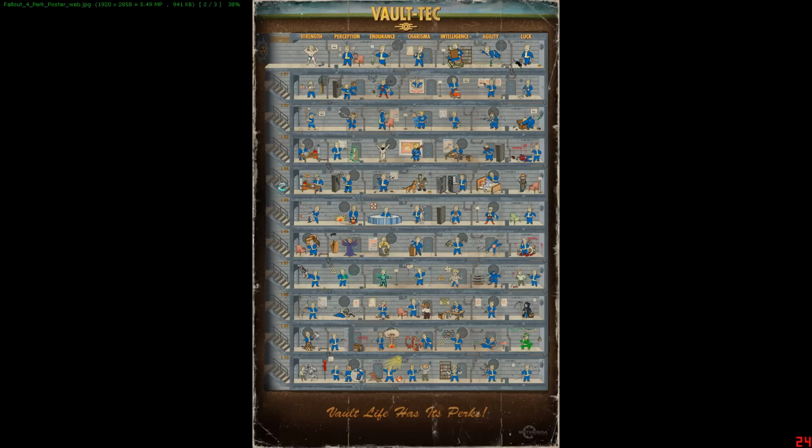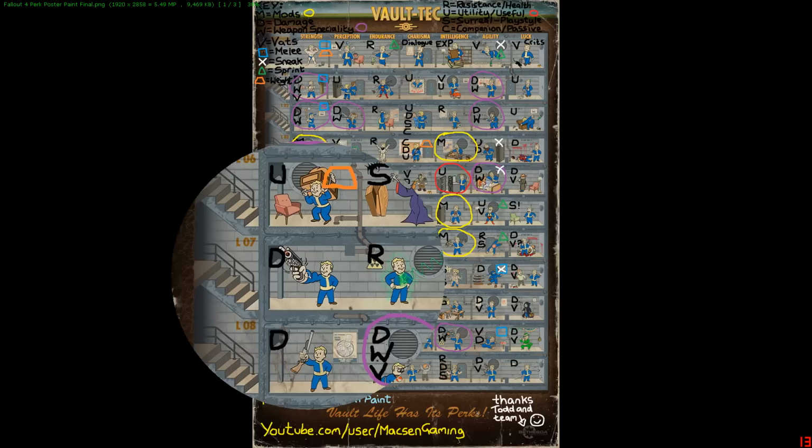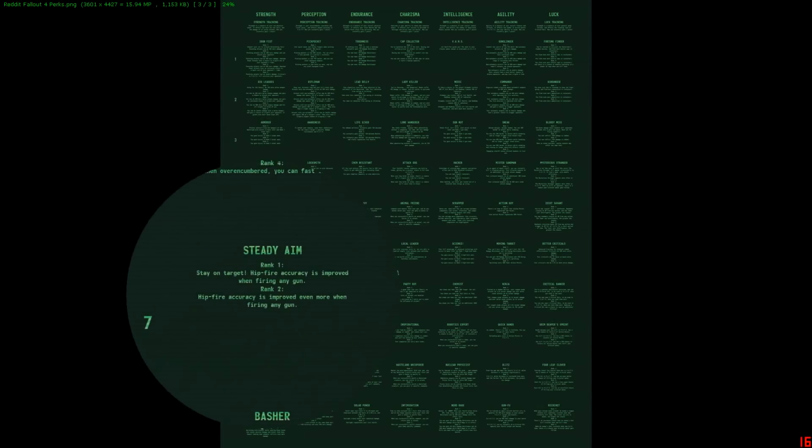So yeah, damage is going to be a very frequent perk type that you're going to be picking for your characters, probably in the main. There are very many instances of damage perks within the perk poster. Now an indirect damage perk might be this one here. This one is strength 7. I believe it's called Steady Aim. So if I highlight here, basically this allows you to have better accuracy with hip-fired weapons.